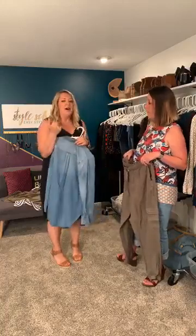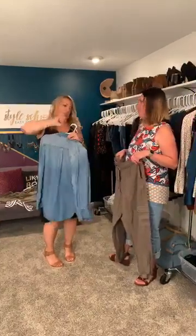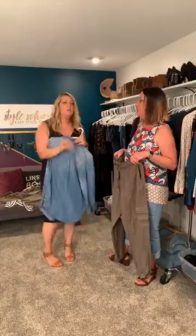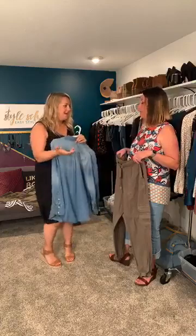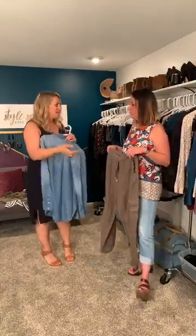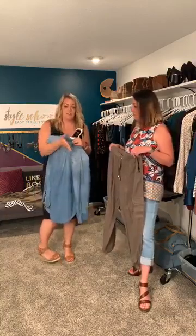I've seen behind the scenes of bloggers and they are nipped and tucked and safety pinned and clothes pinned up to where it looks visually perfect from the front. Now, is that every time? No. But a lot of times. Same thing when you're looking in magazines or catalogs. They're making it look good for that specific picture.